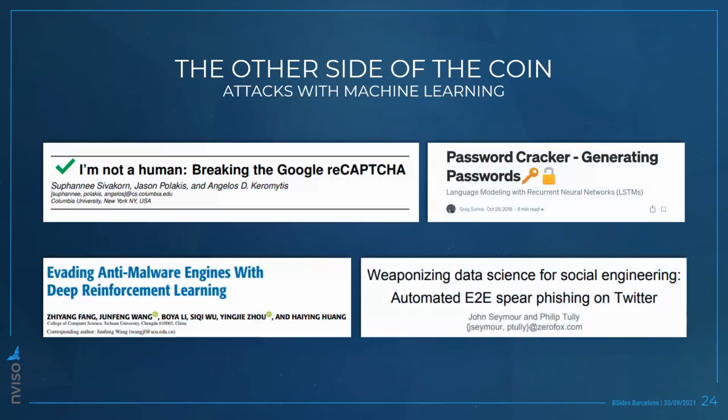And last but not least, of course, we cannot just attack machine learning, but we can also use machine learning for our attacks. So everything can kind of be used as a weapon. And there have been some examples showing this successfully, like breaking the Google CAPTCHA with machine learning, or generating passwords, so creating more concise lists based on data on the user, which make password cracking then more successful.